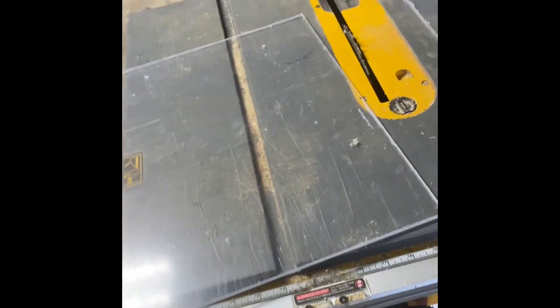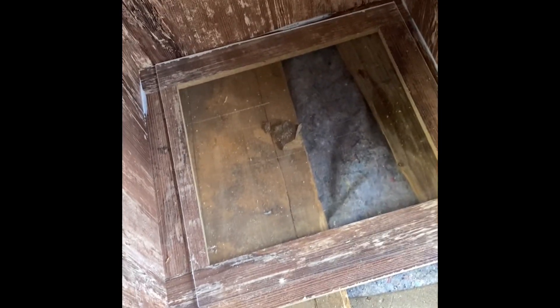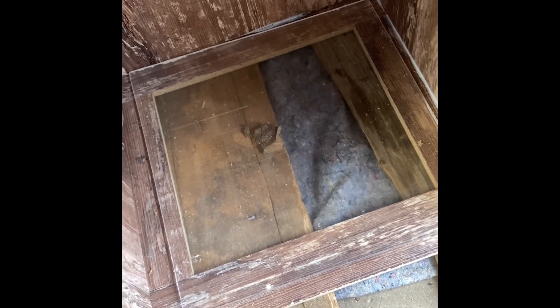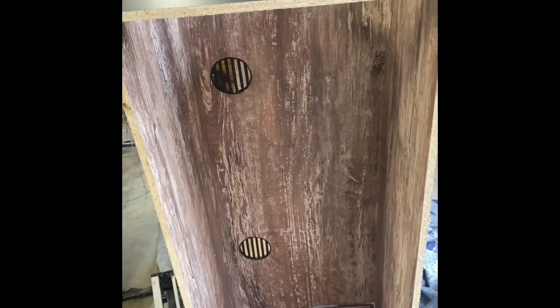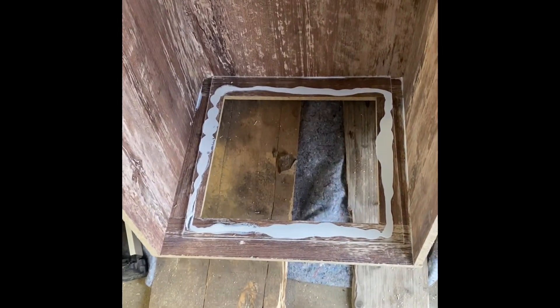We just cut the plexiglass and a table saw does a very good job with plexiglass — good FYI. I already took one side of the protective film off. I did not take the other side off yet because the plan is to glue it right in there for the side view of the terrarium — I keep saying tank but it's actually a terrarium. The tricky part will be hinging the front plexiglass; we'll figure that out as we move forward.